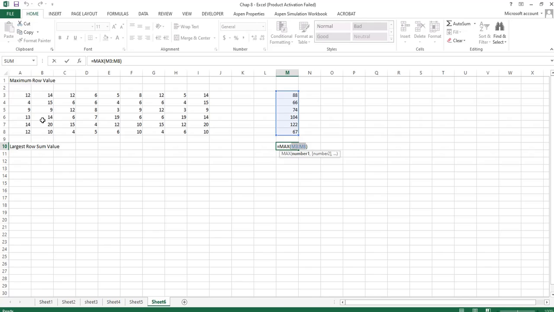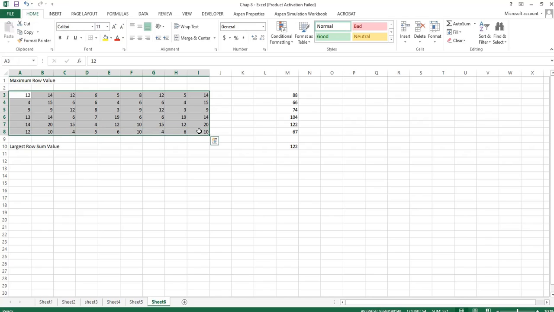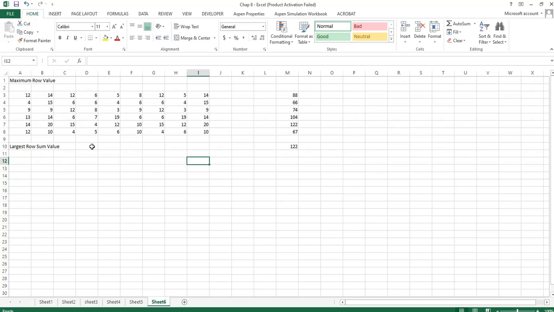So now this one is a two-dimensional array because it's 6 by 9. So now we need to check our formula. If there's a difference between this value here and the value here, then you know that the formula is not correct, because what the formula is supposed to give us is the same thing as 122.